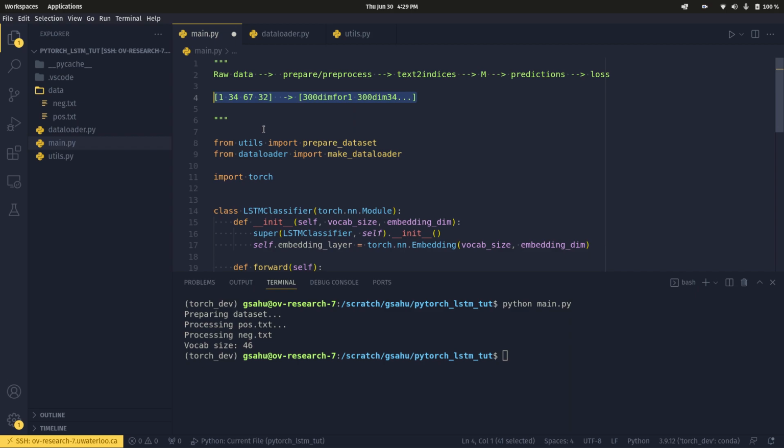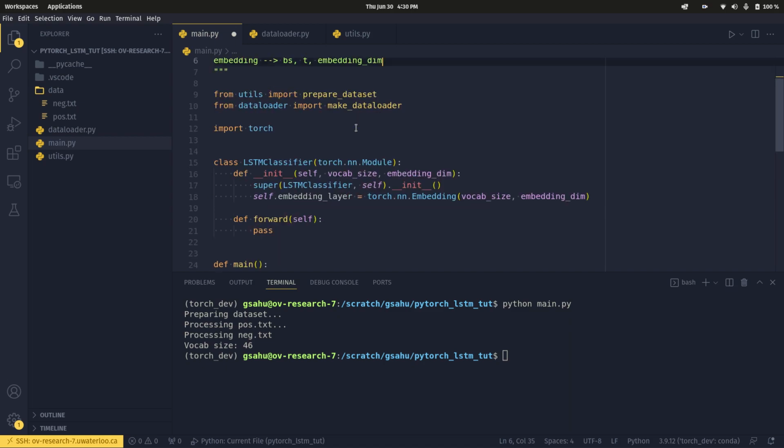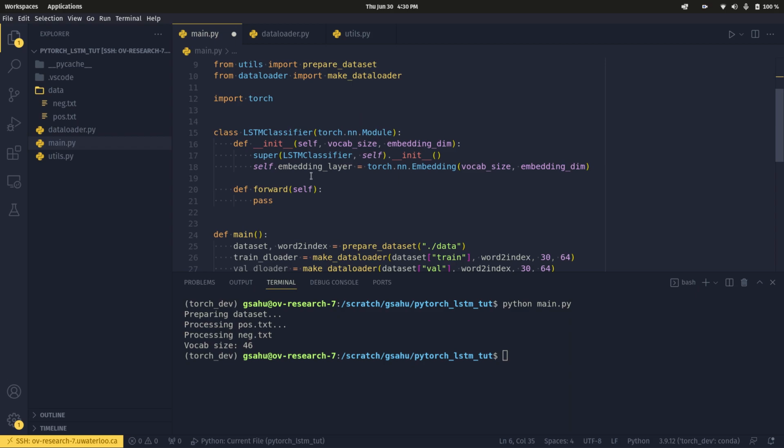So initially if your input IDs were batch size by whatever the max sentence length you had, let's call it T, then after running it through the embedding layer, it will be batch size by T by whatever your embedding dimension is. Oh, I wrote 300 because in the back of my mind I have 300 as my embedding dimension. So if your embedding dimension is 300, you go with that. And that's exactly what we are going to do here.